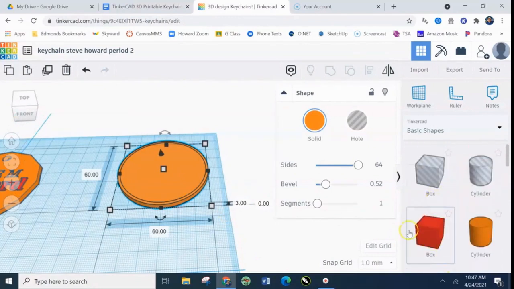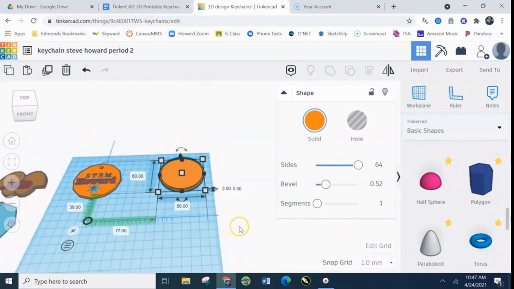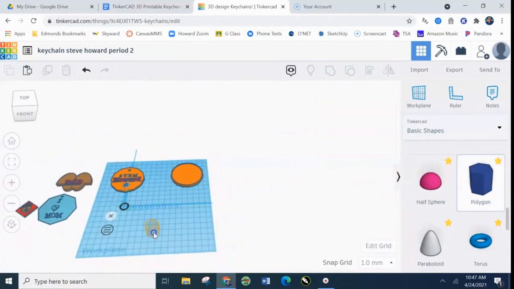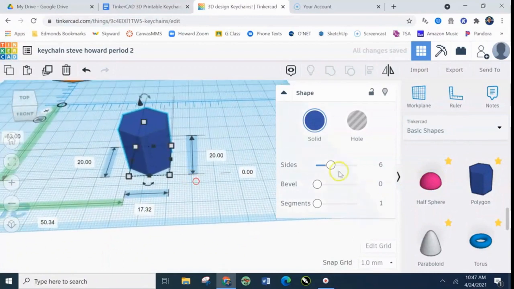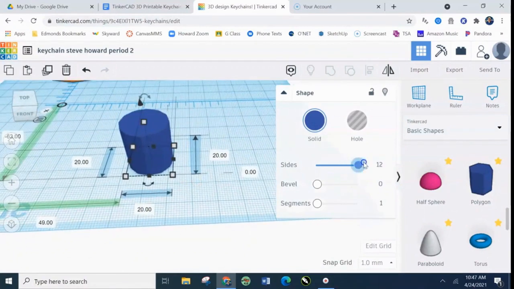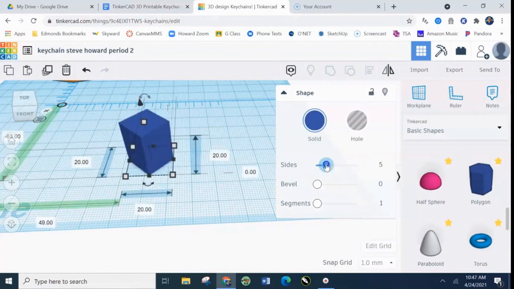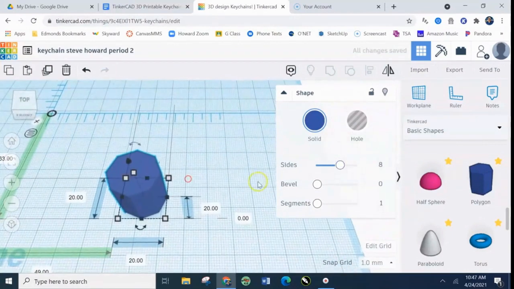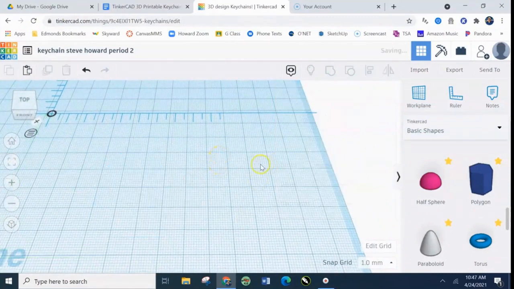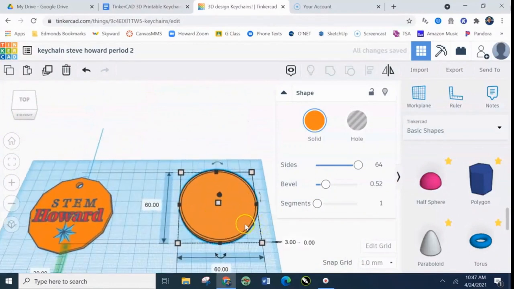If you don't like that, try another shape. Like the square would work. Hexagon works really nice. Keeps everything on the plane and flat. You can try all those different shapes. You can even change the size and get it down to a triangle. Look at that. Polygons. Nice. Okay, delete that, going back to the other one.